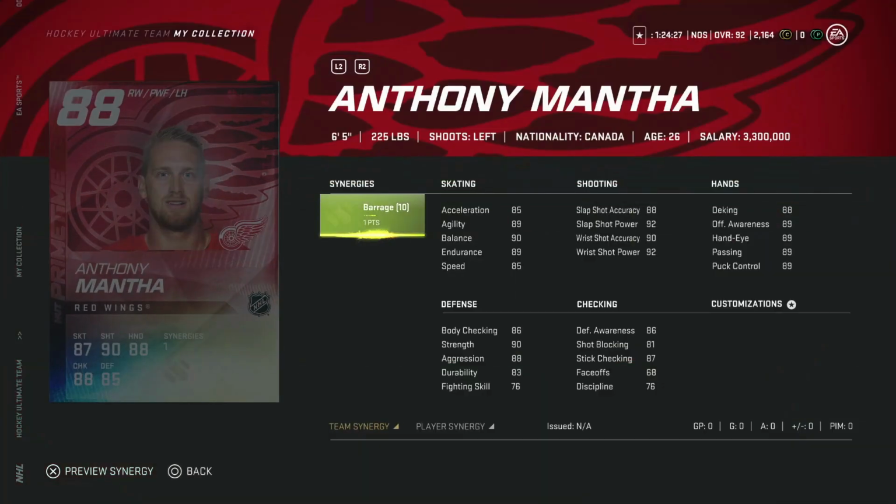And then lastly, I just want to take a look at the one decent Primetime today, the 88 Anthony Mantha, 6'5", 225, elite size, obviously. Barrage is a tough synergy. It's very hard to activate and have a really, really good team because you're going to distribute. Honestly, Distributor is, I don't want to say a must because it's not, but it gives you a significant advantage over all the other ones, no doubt.